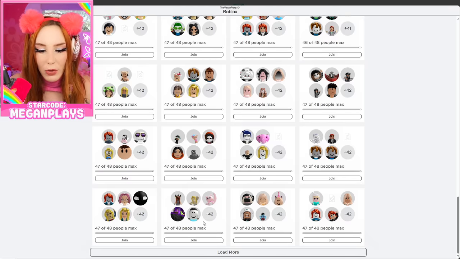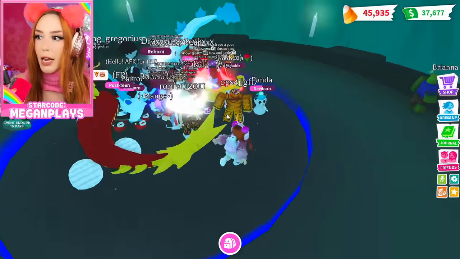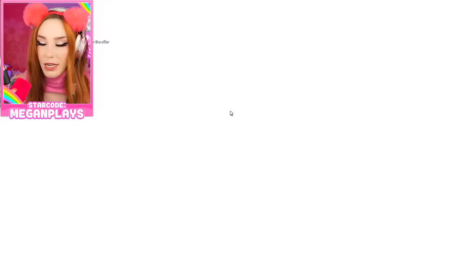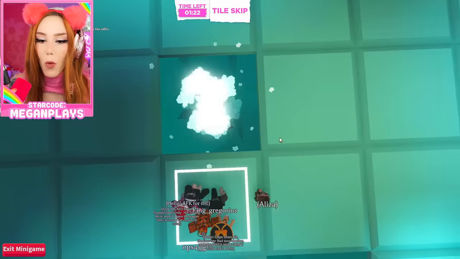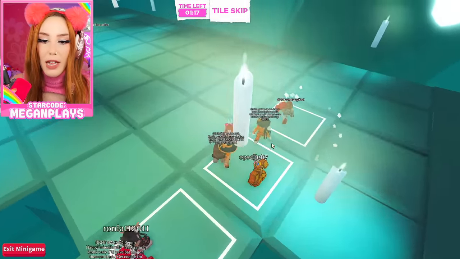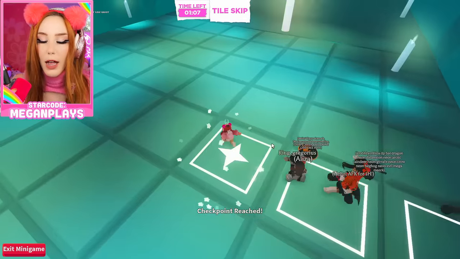So let's see, this one's looking pretty good. Let's join the server. I've immediately come into the server and I'm starting to play tile skip. So hope you don't mind. Need that 3,000 candy. You know, we're all in this together. The tile skip game. Oh, she's got it. She knows what's up. Okay, a checkpoint. Oh my gosh, look, checkpoint.